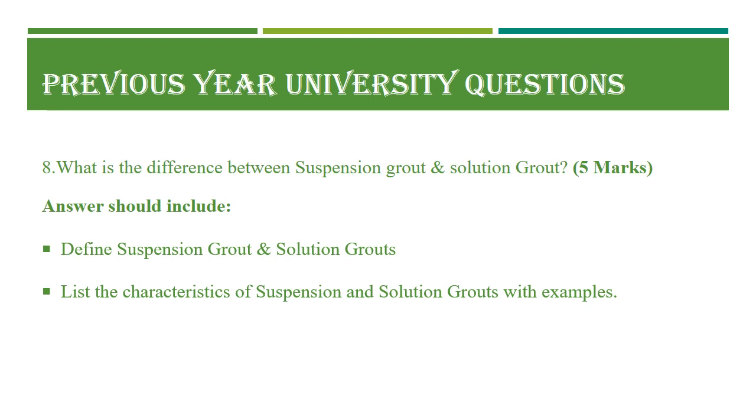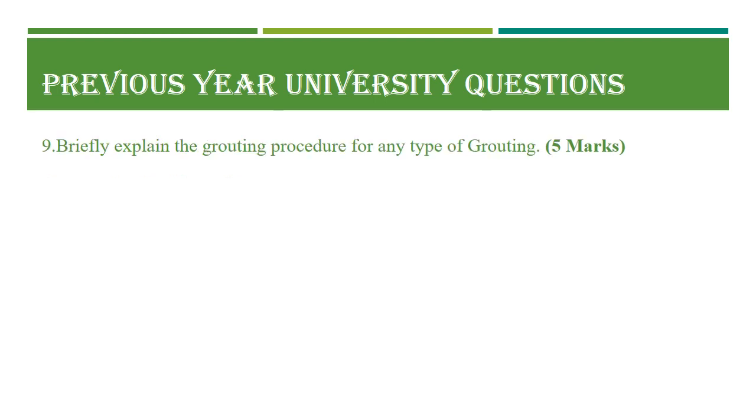So your answer should contain the definition for both the types, suspension and solution grouts, and the characteristics for suspension and solution grouts. And then here you have to point out any 5 differences between these suspension and solution grouts. And the 9th question was, briefly explain the grouting procedure for any type of grouting.